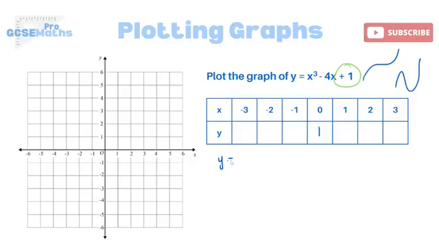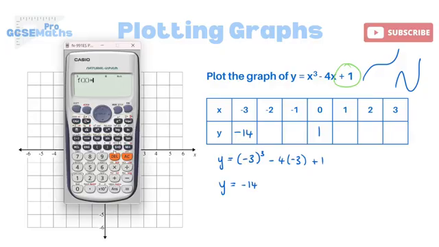If I don't have a calculator, we're just repeating as before. We're going to substitute in the values. So we go -3. Don't forget any negatives there. That would give me -14, which I know is off my graph, but we can now move on to the next one. Well, let's use the calculator now. So type in your equation just as before, but obviously now we're copying the x cubed, -4x plus 1. Don't want a second equation, so skip that.